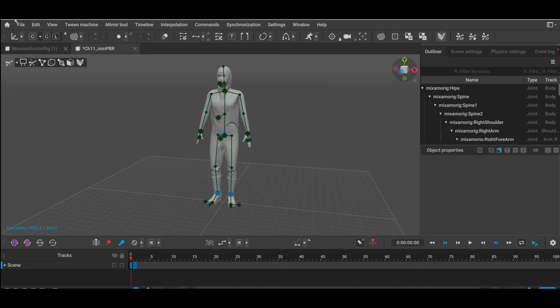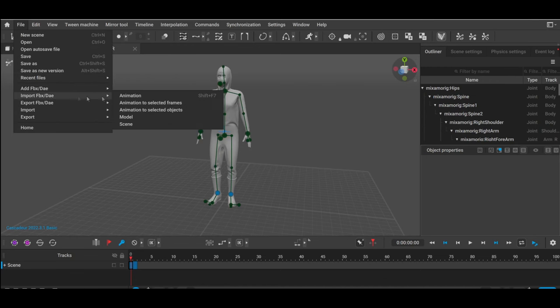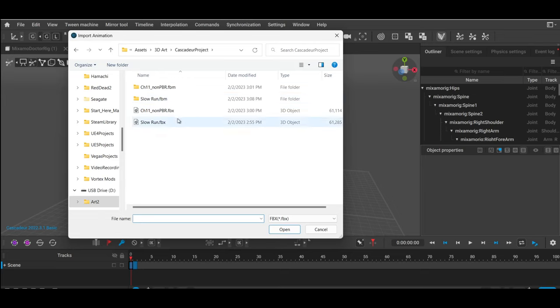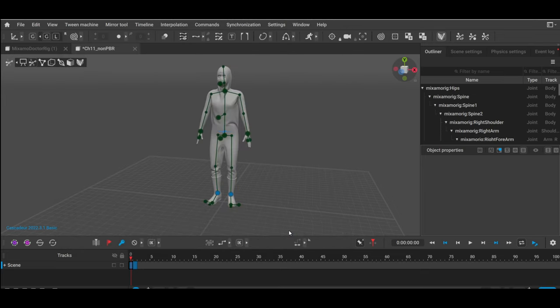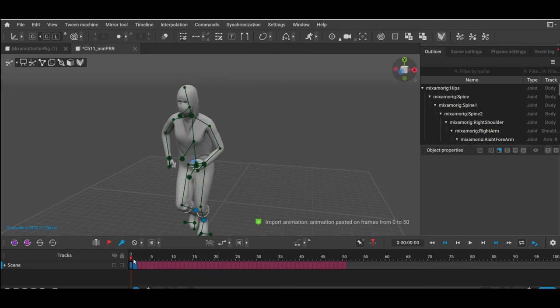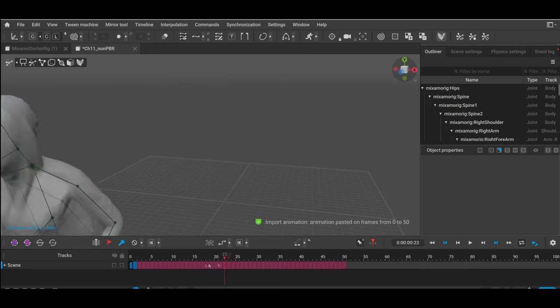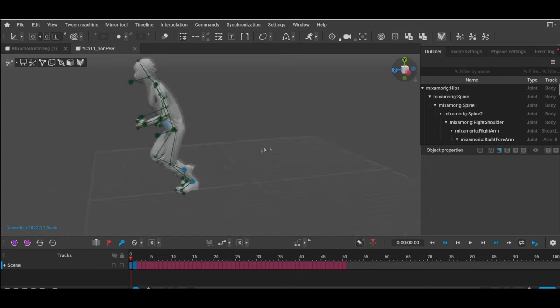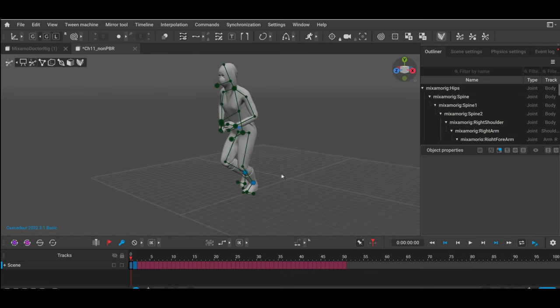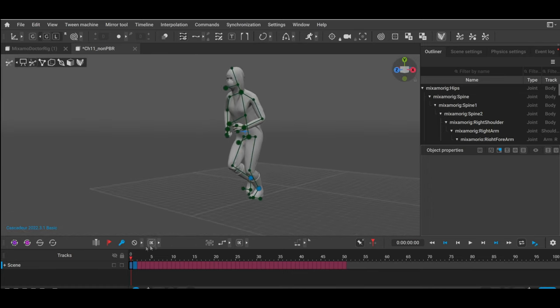Now to import an actual animation from Mixamo to be edited later, use the character we've just rigged and go to File, Open Animation, and select the Mixamo file you want loaded. If everything's been set up properly, sure enough, your Mixamo animation is ready to be worked on. What follows is a lot of trial and error, so let's go back to me live trying to figure out this animation.